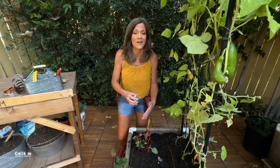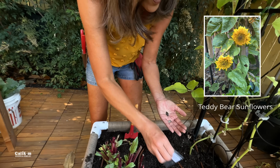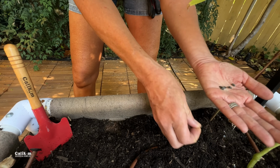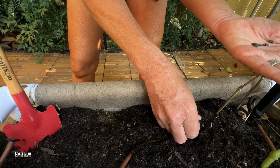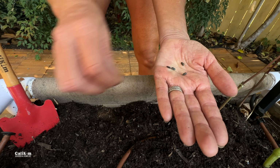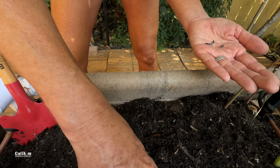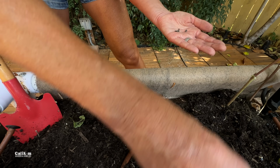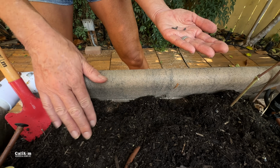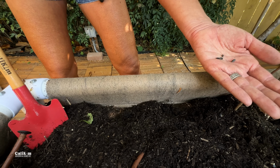Now along the back here, I'm going to plant some of the teddy bear sunflowers. These are such a cute little sunflower. You might have seen them on my July what to plant video. These will help bring in the pollinators, which is very important later in the summer. We don't want to forget about the bees and the butterflies to come in to pollinate our vegetables. But these are only about 2 feet tall. So they're perfect for the back of the garden bed. Nice compact flowers that'll bloom in about 40 days or so.